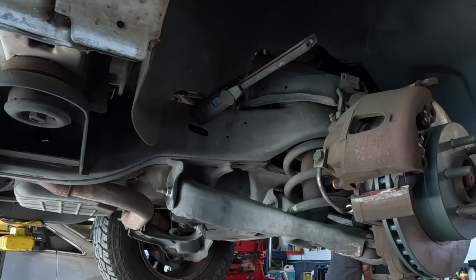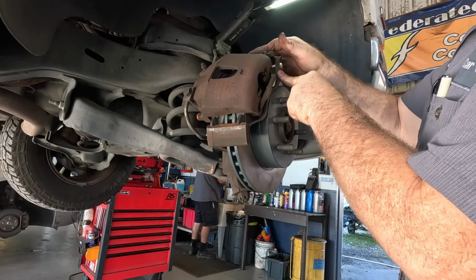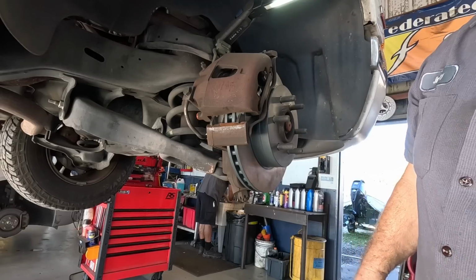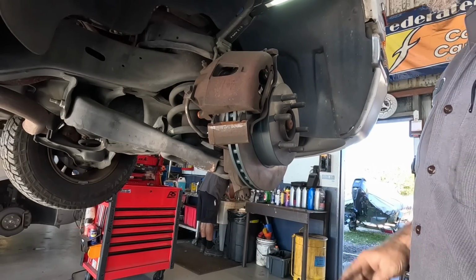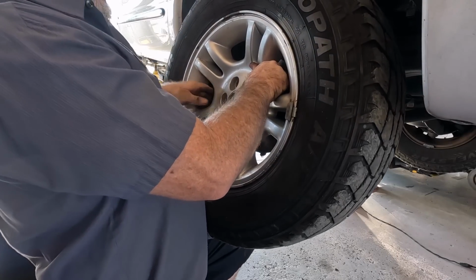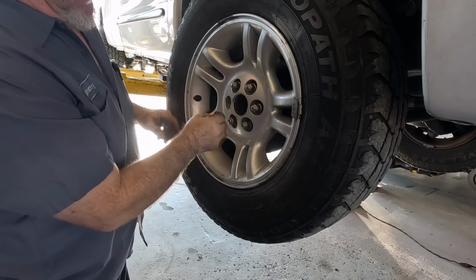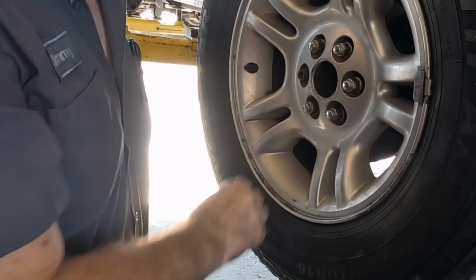Pin bushings do a real good job of keeping them perfectly straight. All right, now settle down. There you go. Put that wheel on, take this for a drive. Oh, I gotta torque them, of course, too. Lug nut by the valve stem. Just makes me feel better.